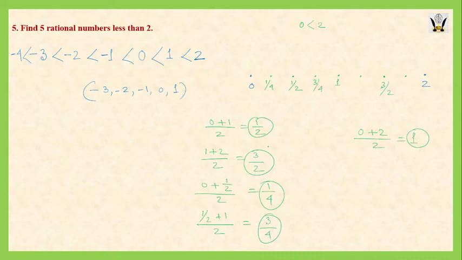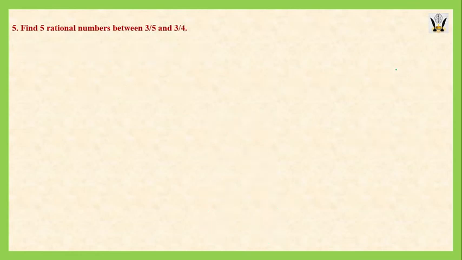So these are the 5 rational numbers which lie within 0 and 2. This is one set of answers. Now suppose we choose to find this mean value or this mean value, and based on those 2 values, if we want to find some more rational numbers, then that set will be something else. As I said, for this type of problem there are no fixed values, as between any two rational numbers there could be an infinite number of rational numbers. Now the next problem is related to that concept only.